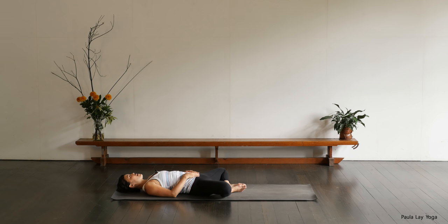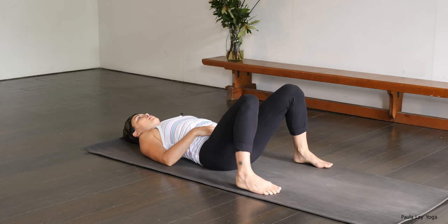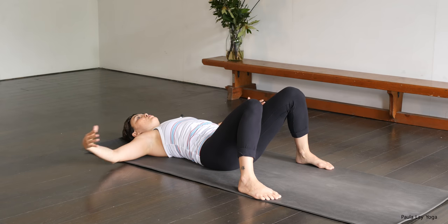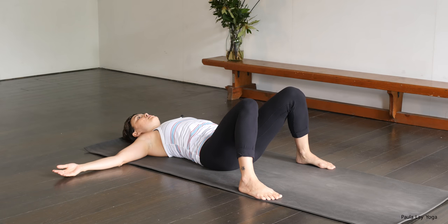And then let's open the eyes. Bring the knees up towards the ceiling. Walk the feet out so they're at least mat width distance apart, and outsides of the feet parallel with the mat. Arms a little bit away from the body, palms facing up.